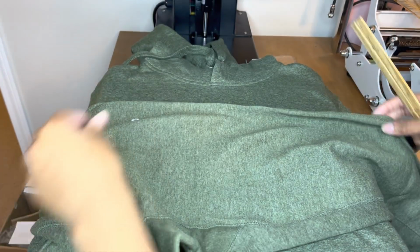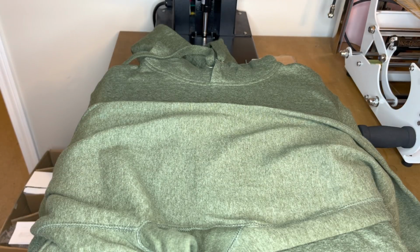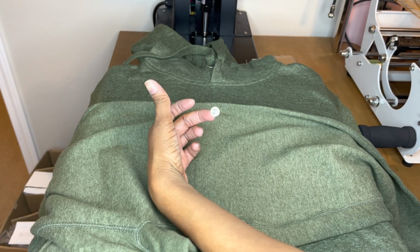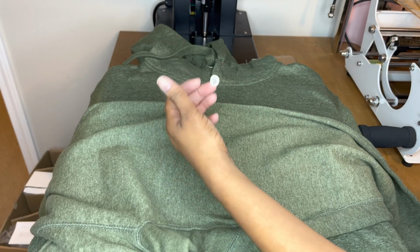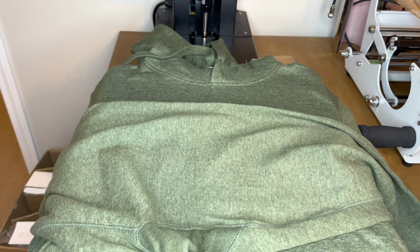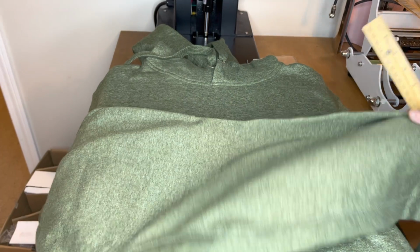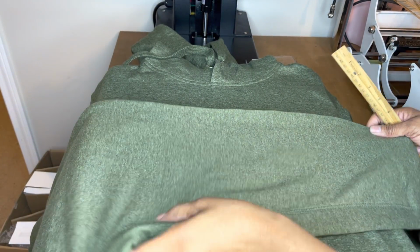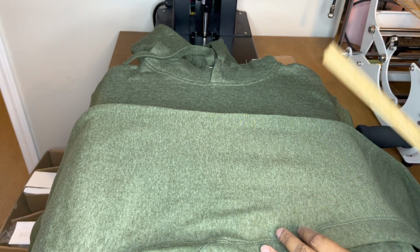Since I have a design going on the pants leg, I always use these little tags. I bought them off of Amazon, so when I stack my clothes in my closets, I know exactly what size I'm pulling out. I don't have to go searching through the tags. So that's just a little easy thing you can do if you have a lot of inventory, so I can see it right away and know how many I have.